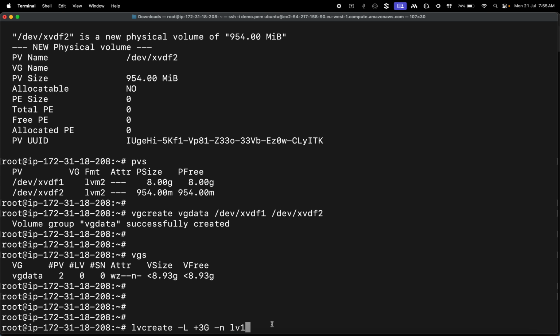Out of which volume group are we creating this? What is my volume group name? VG data. From this volume group I am creating this LV. Let's say you may have more than one volume group, it's common. For now we just have one disk, on which I created two partitions and am using them as a single volume group. In an organization you may have multiple disks with multiple volume groups separately, say VG data 1, VG data 2, whatever it is.